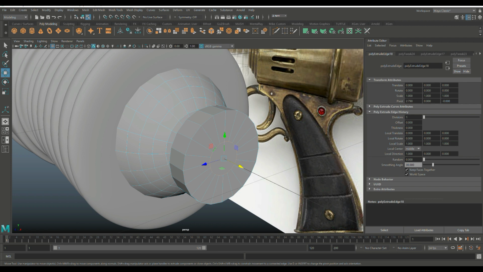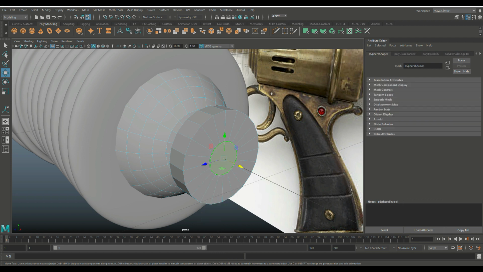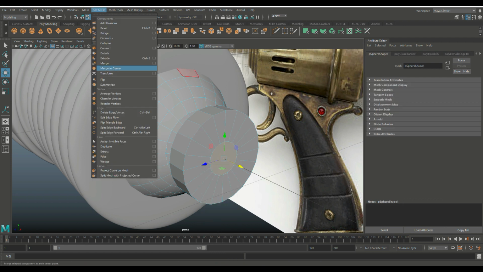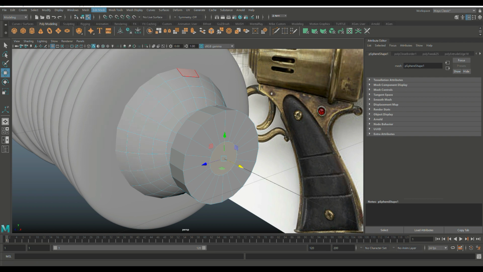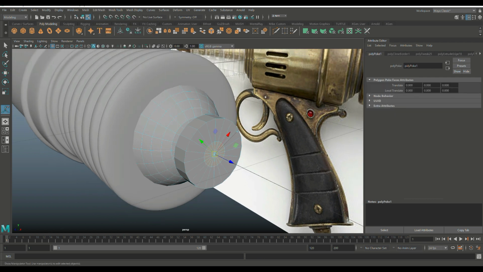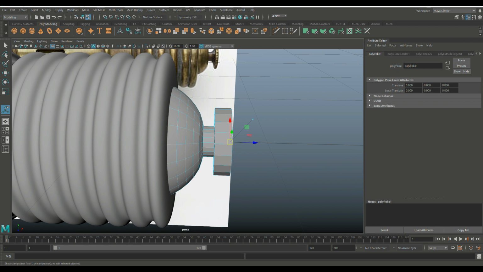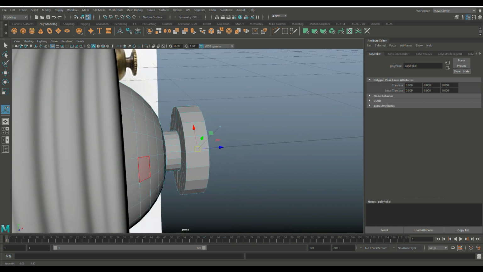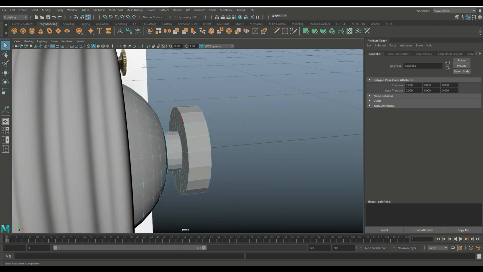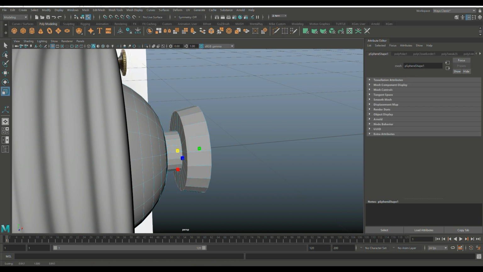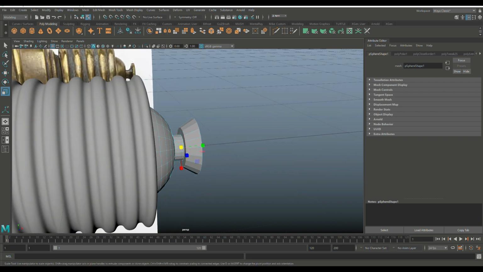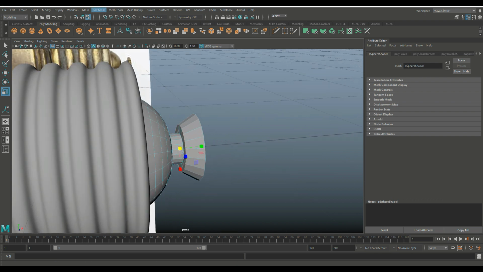Which is now a huge n-gon. So we're going to go in here to face, and we're going to go to edit mesh, and under face to poke. So we now have triangles here, and that's not a problem anymore, right? Okay, so we have that. We're going to go in here, we're going to right click at edge, double click on this guy, scale it in to basically give it this shape, and we want to round it out a little bit.